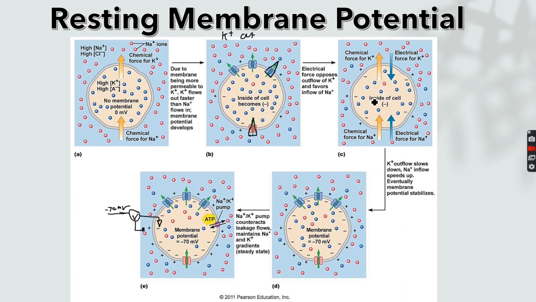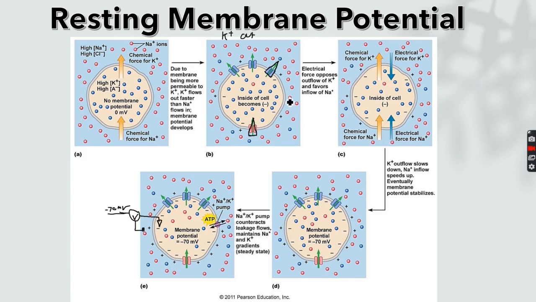And this just carries on, with potassium leaking out through its leak channels passively and sodium leaking in until they reach equilibrium. Our cells want to be in equilibrium. They want the concentration of potassium to be equal on the outside and the inside, so they're going to keep doing this until it's equal. And the same with sodium. They want the same number of sodium ions on the inside, so they're going to keep leaking in until we reach an equilibrium.